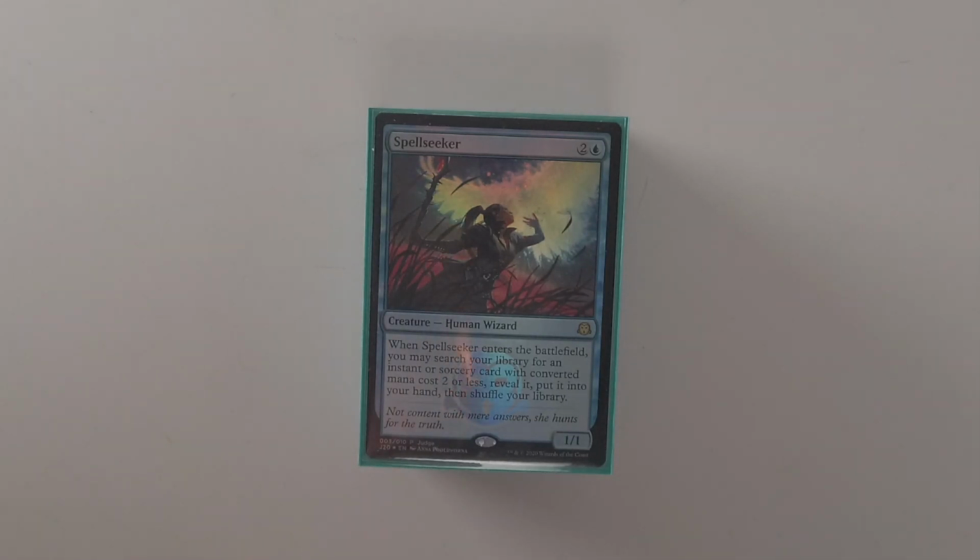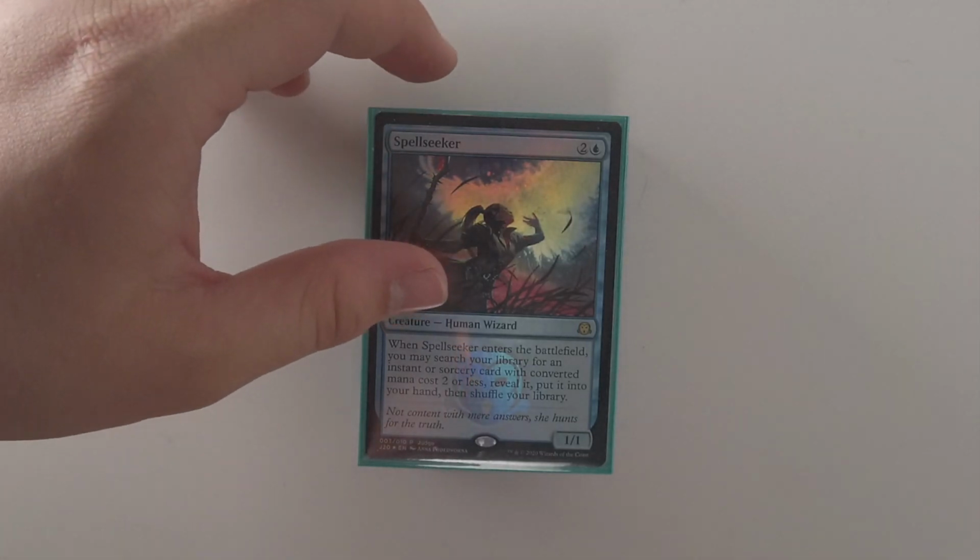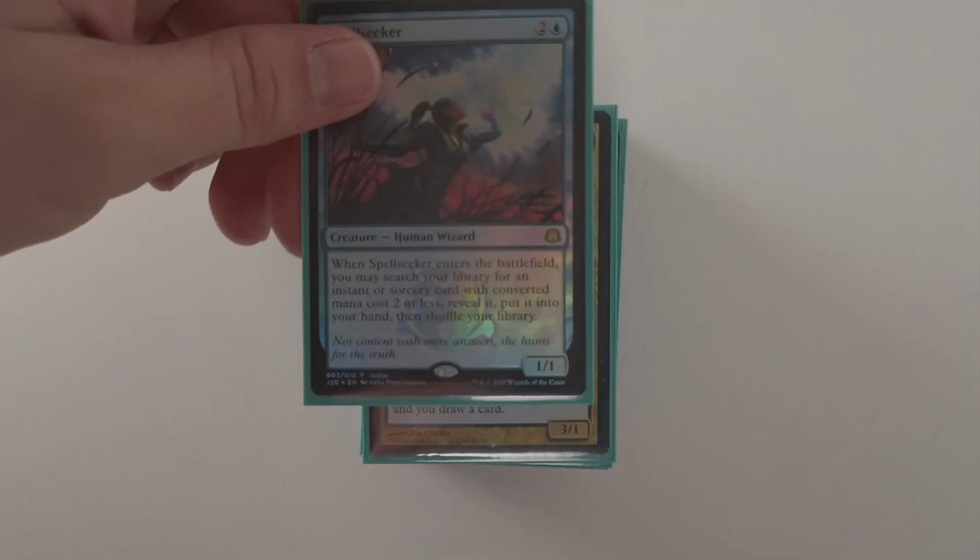The next creature up here will be Spellseeker. It is a 2 generic 1 blue Human Wizard, and it is a 1/1. When it enters the battlefield, search your library for an instant or sorcery card with converted mana cost 2 or less, reveal it, put it in your hand, and then shuffle your library. This card is great. It gets so many things in my deck, as we'll get to. It can get any counterspell, it can get Cyclonic Rift, it can get a better tutor, it can get Pull from Eternity, it can get Clock Spinning. Oh man, this card is amazing in this deck. And also with Cavern of Souls, making it uncounterable, it's just great.